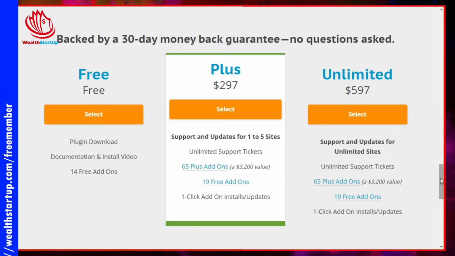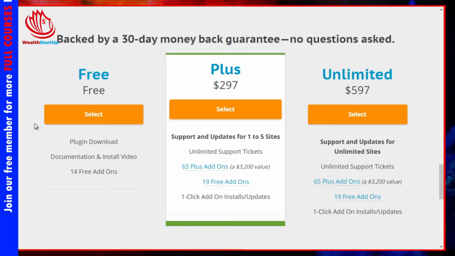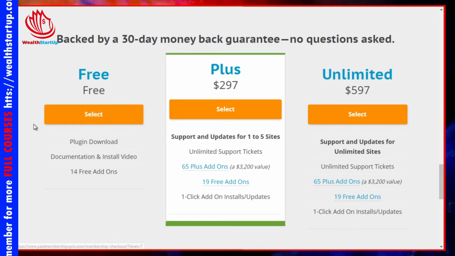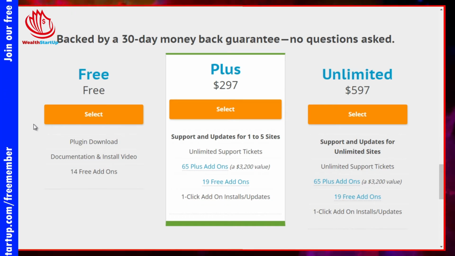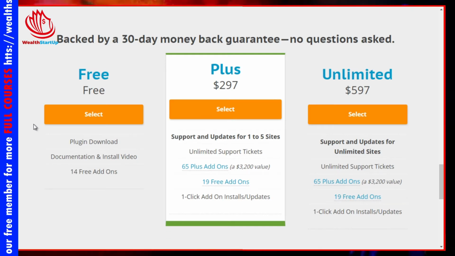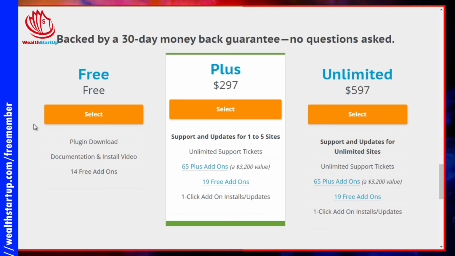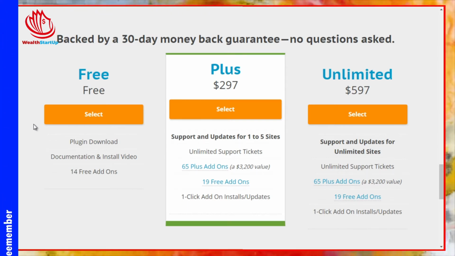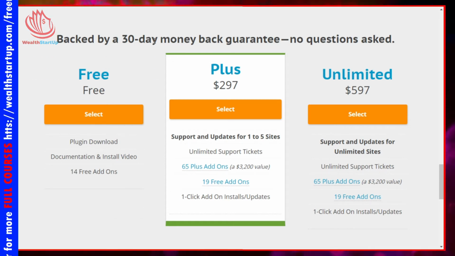Now, they do have a free level, so you might want to check that out yourself as well if you're really on a tight budget and just see if that fits you. But for the most part, what we found is in terms of scalability, you kind of want to find something that really fits you. Because if you start with free and that's just what you need, and then you see yourself expanding, that's totally fine as well. So those are the 3 different WordPress membership plugins that are available to you. With that said, let's move on to the next video.